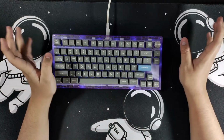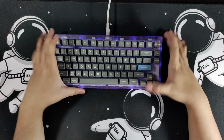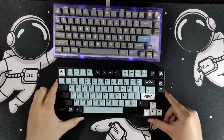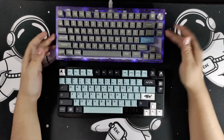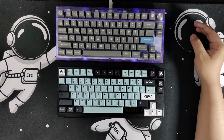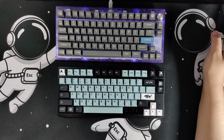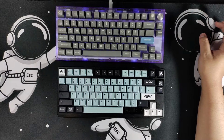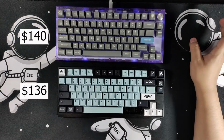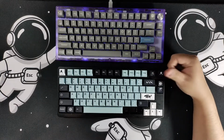Now, comparing it to another keyboard that I own from about a year ago is the Idlebaut 80. Now, if I had to buy one right now, I would definitely pick the Portico. Now, granted, the Portico is a little bit more expensive. If I remember correctly, probably around $20 more expensive. But the quality of this compared to this is just unmatched.